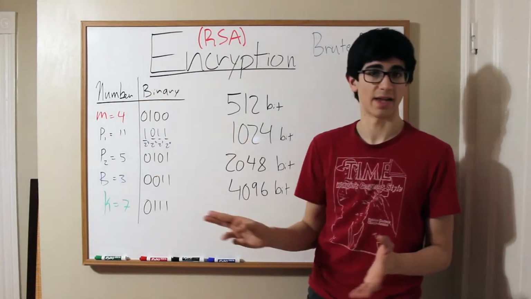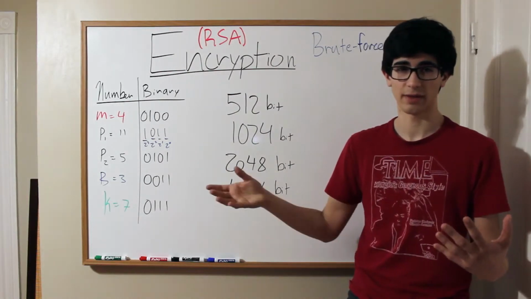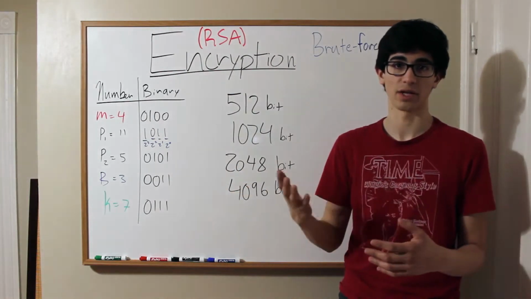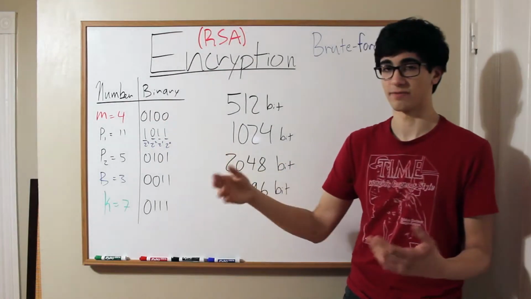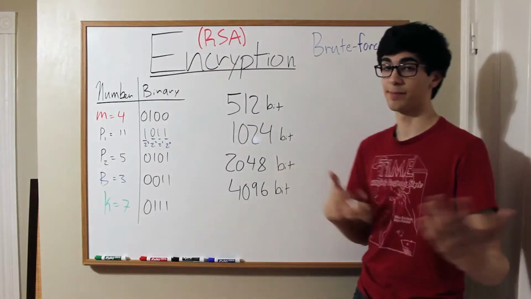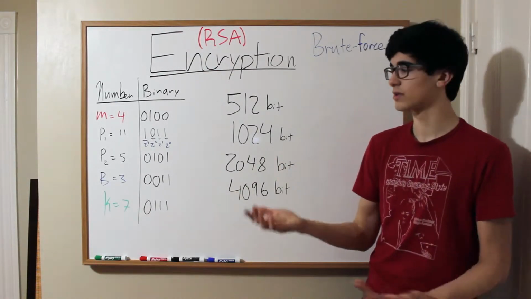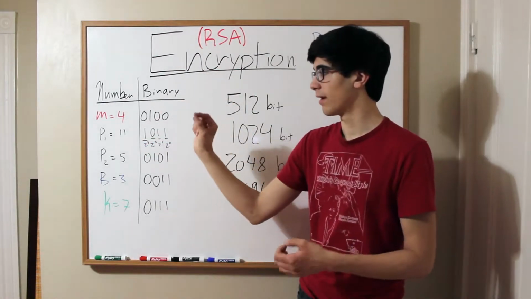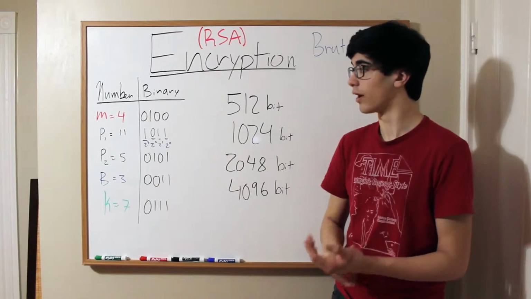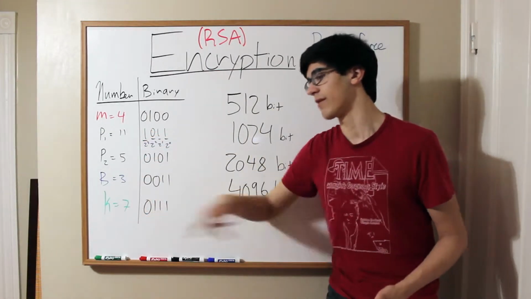I used 4 as the message, because whenever we're talking about data that you're trying to communicate to other networks, you're trying to transfer this information in terms of numbers. And it's easy to manipulate those numbers with mathematics, and computers can do that really well, so can calculators. The number I chose to use in my message was 4. I had to pick 2 primes for my mod. Those were 11 and 5. My public key was 3 and my private key was 7.